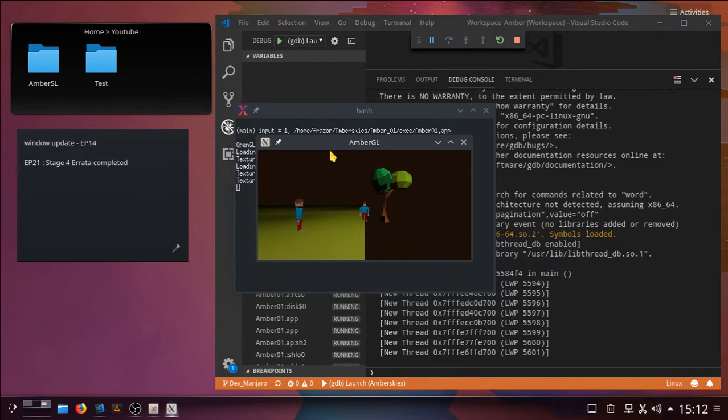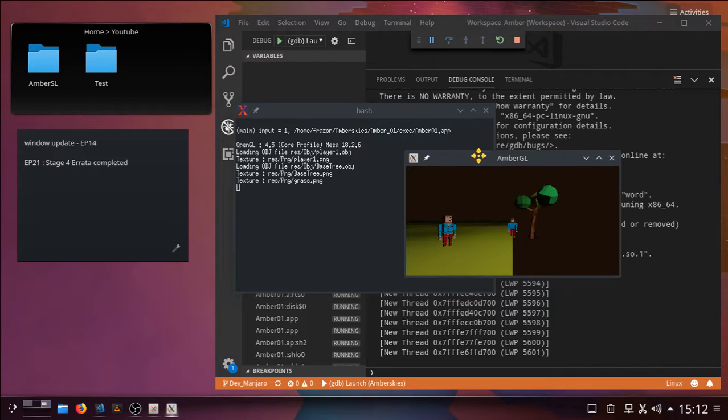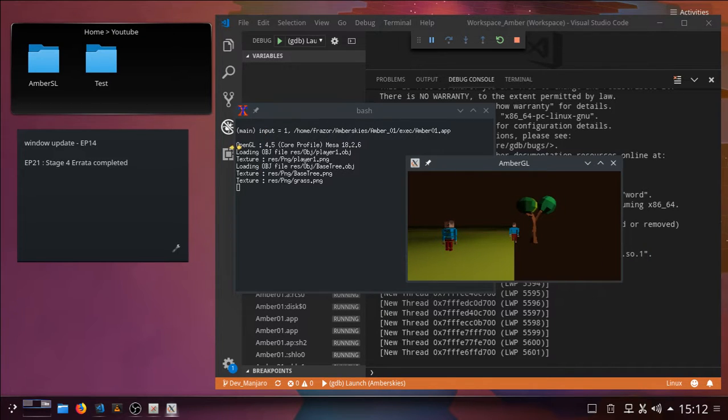There you go. Different graphics, but hey ho. As you can see, I've got it using OpenGL 4.5, even though I've asked it for 3.3, as you know. It tells me that I'm loading these objects and the textures that I've got and where they are. So I've set this up completely differently.